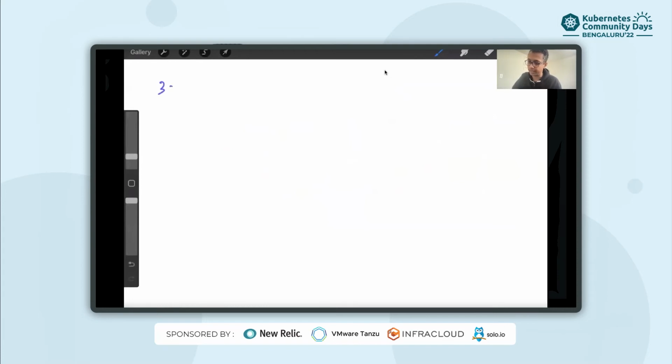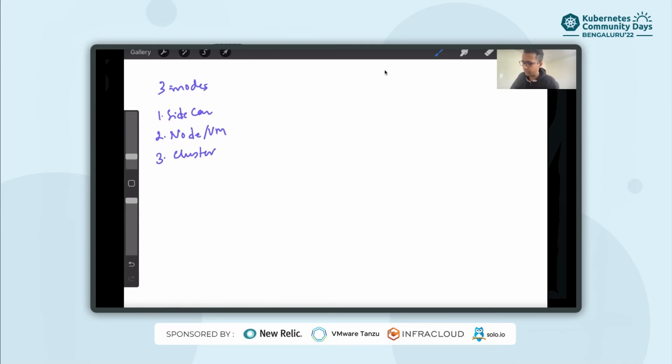One is sidecar mode. The second is it can run at each node, which is each VM. Or third, it can run on each cluster, right?